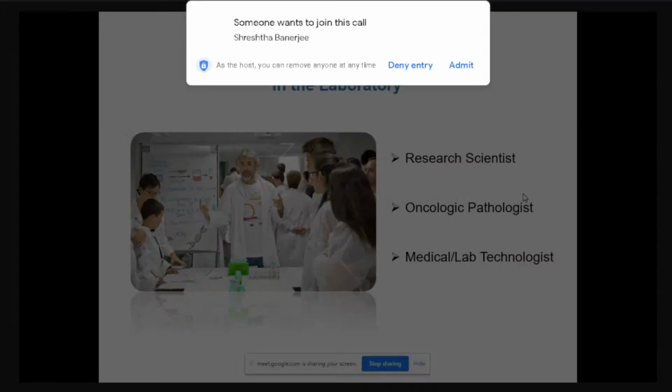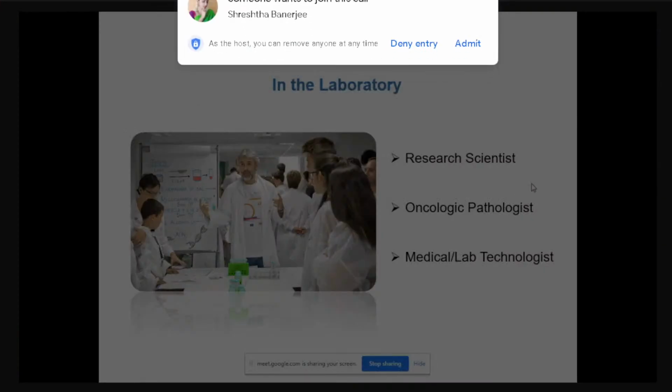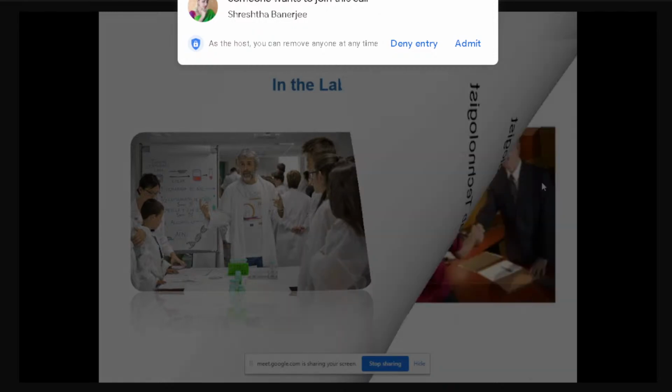You should be more eager to learn things, because day by day new technologies are coming, new methods are coming up for treatment, detection, and cancer detection and everything. So we should always be hungry to learn new things, whatever is coming your way. For example, let me just give you an example.